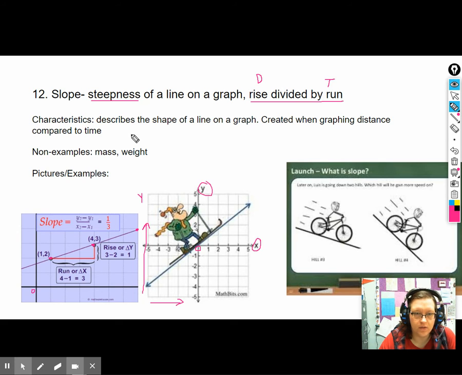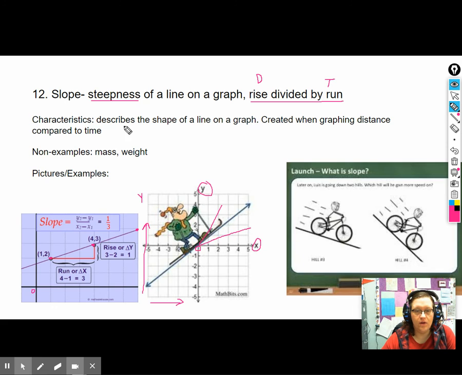Okay, so steepness. We've got the skier here. We talked about going the other direction during class. Like, if it looks really steep, like you'd be going really fast, that means whatever you're graphing is going fast. If the line is kind of in the middle, it's not so fast. If it's less steep, they'd be going slower. If it's very steep, they're going faster. So same thing here. This hill, not too bad. This hill, very steep. He's going to go fast over here.